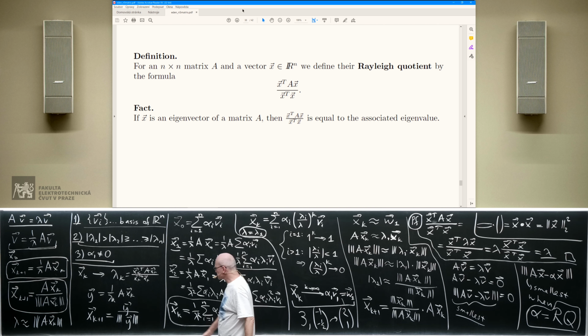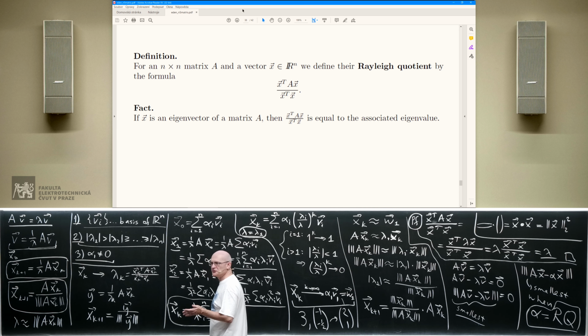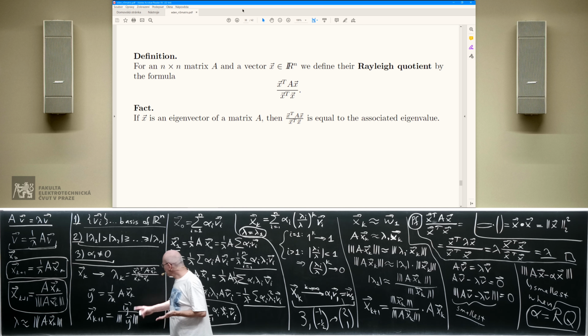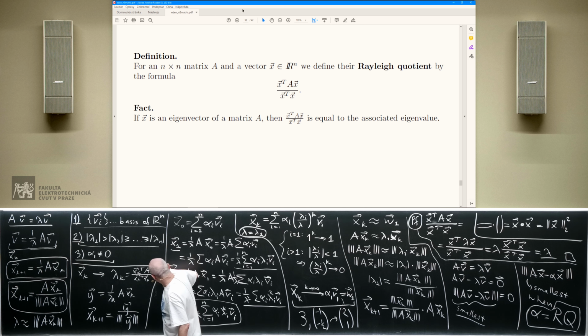If you normalize with respect to the infinity norm, then at least one coordinate of your limit should be 1, which is nice. But as we saw, we can use, for instance, the Euclidean norm. And it makes sense because if you are normalizing with respect to the Euclidean norm, then the norm here will be 1, and you actually don't have to bother dividing, which is also nice. So some people use the Euclidean norm, some people use the infinity norm, whatever. Okay?